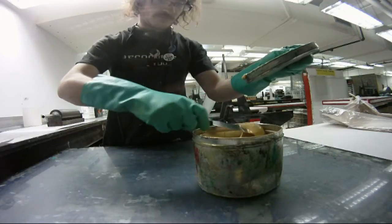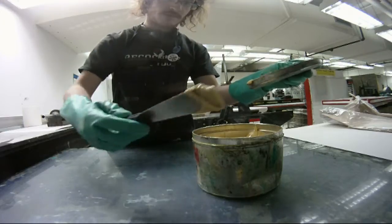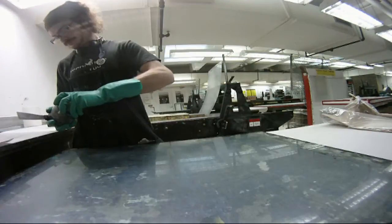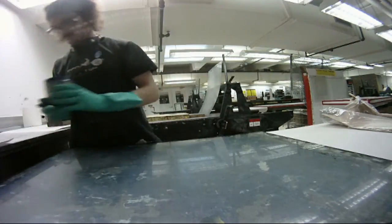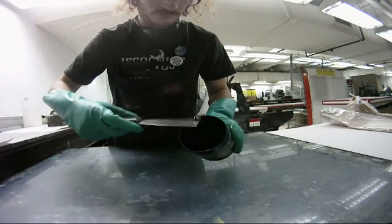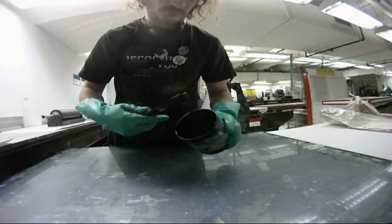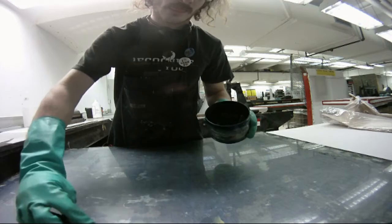In this case we're just printing a flat. You'll find that the trans base soft levels itself a little bit more in the can as opposed to other types of ink like the red, the blue, and the white. Those types of ink you have to be a lot more careful about gouging in them, because the air will get inside and underneath and it pretty much destroys the cans of ink. So just be aware of that.